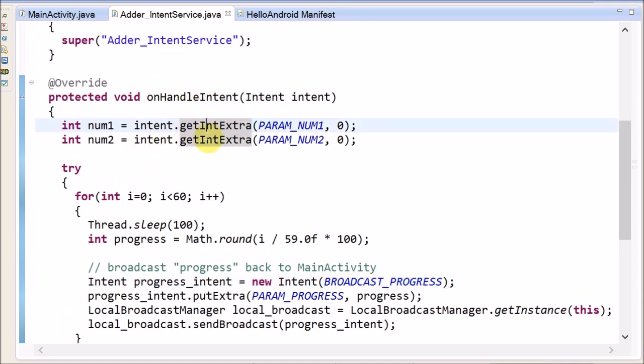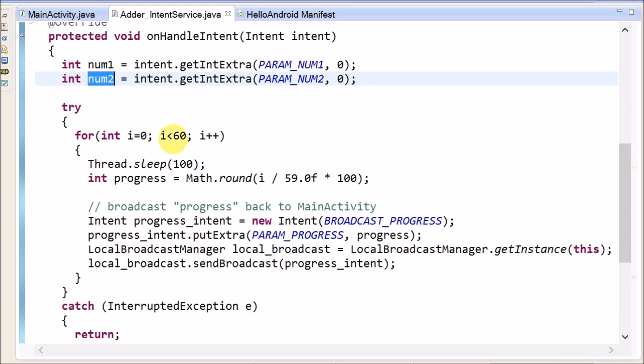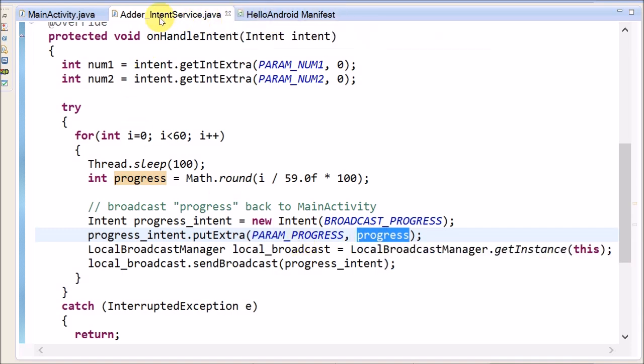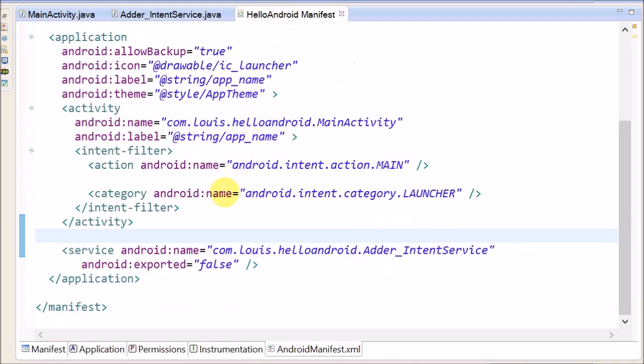This gets executed on a new thread. Get the two numbers. Pretend to be working on adding and just sleeping. Get a progress number depending on where I am in the sleeping loop. Broadcast a message out, progress. I'm making progress, adding.